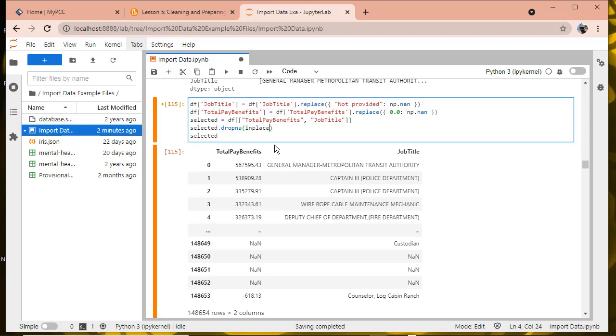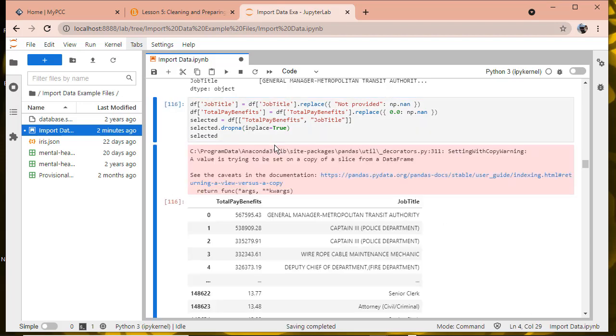I think this one actually does have the in-place parameter though. So let's go ahead and try that. Oh, so it does have in place, but I'm getting a warning that a value is trying to be set on a copy of a slice from a data frame. So basically it's warning me that I'm modifying the underlying data, and that may not actually be what I want.